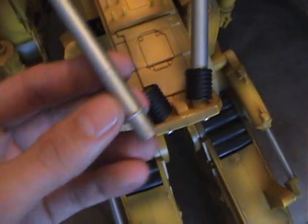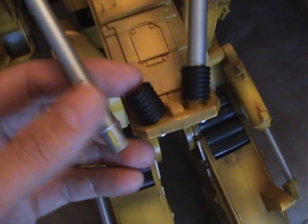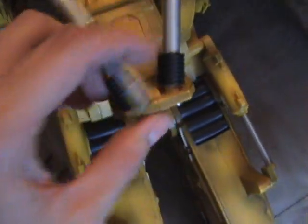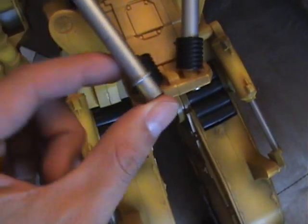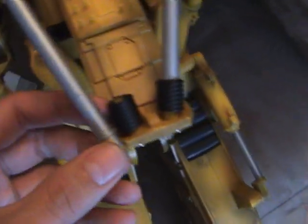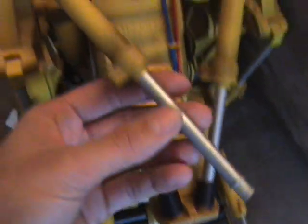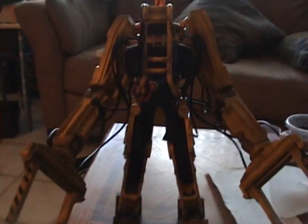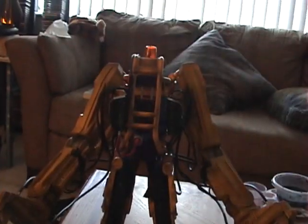As you can see, this came unglued, which was good, because then I just used this to hold it through here, as you can see the mark there, and just pull it out. Now I can just put that right there and glue it back on, and it will look like nothing happened. But anyways, it's just a warning. This is a pain in the ass to take out, so before you put this stuff in here, take them out. Very nice. Now I'm pumped again. Let's do it. Whew. It's all put together.